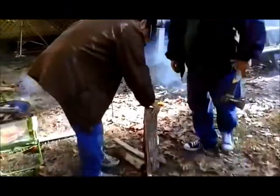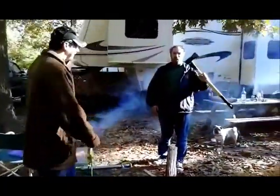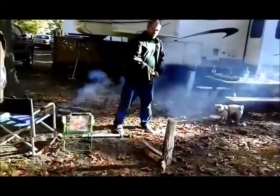You should use that one. You stand it up on the end. All right, I'm going to swing. Let me back up. This is my first time splitting a log. I got an axe. Greg set it up for me. Take a swing. Just be careful, hon.